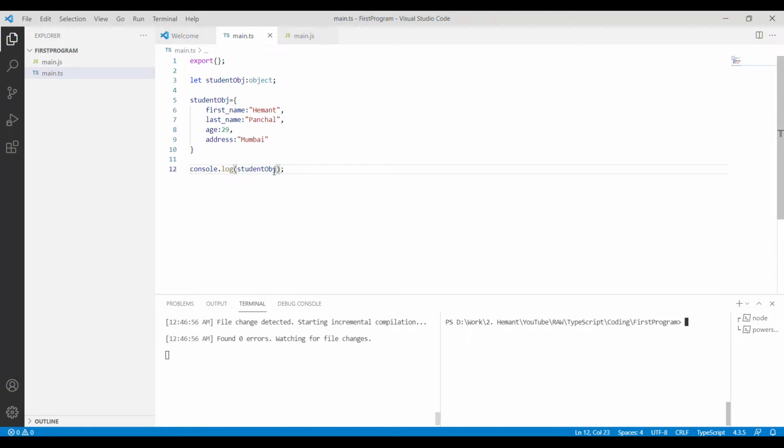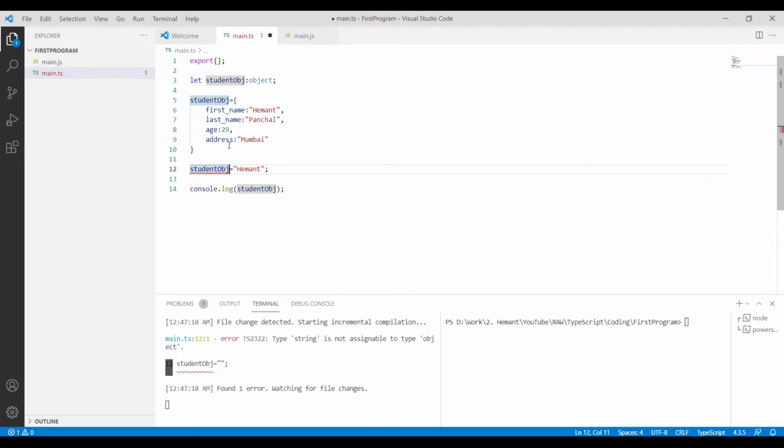Now what if I assign a string value to this? Let's say Hemant. It is saying that type string is not assignable to type object. So basically this is an object type, and I am trying to assign a string value. It is not allowing me.